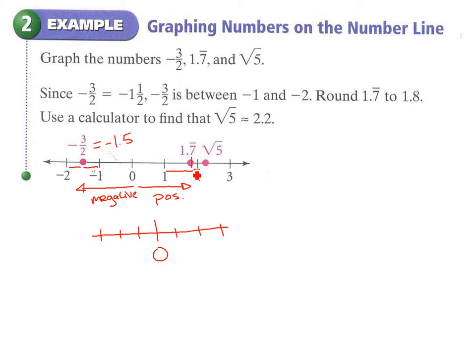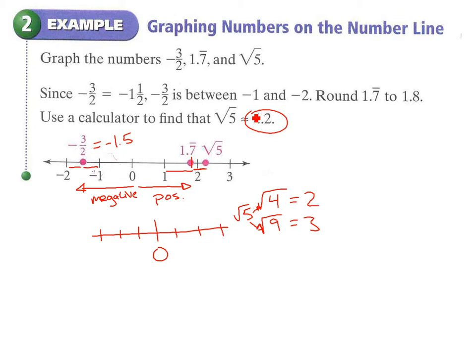I guess you could do this in your head because let's review this. Square root of 4 is 2. Square root of 9 is 3. So is √5 closer to √4 or √9? And 5 obviously closer to 4. So as you can see here, it's a lot closer to the 2. And it comes out to about 2.2 here.